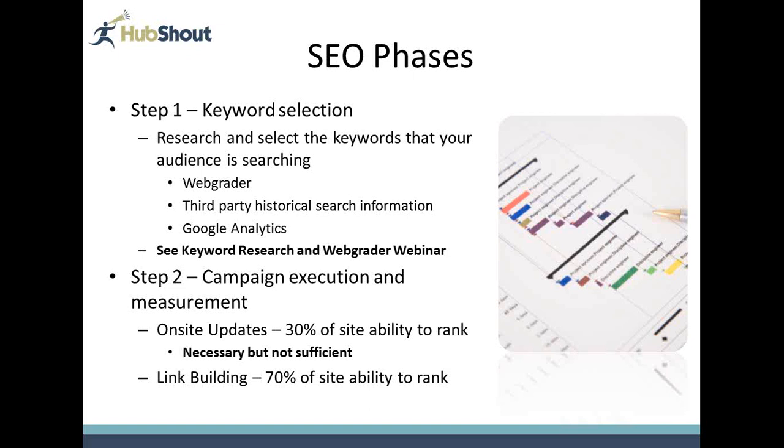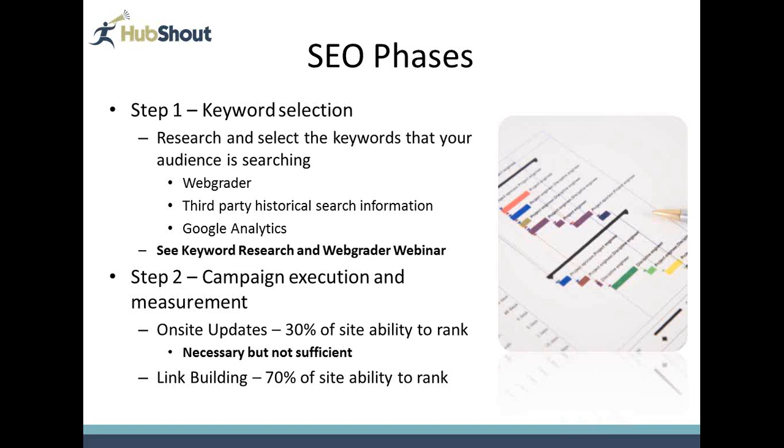Our general approach, and everything we talk about on our website and to each and every one of you, is that roughly speaking, a site's ability to rank is 30% on-site optimization, meaning the content, title tags and links on the website, and 70% off-site optimization.